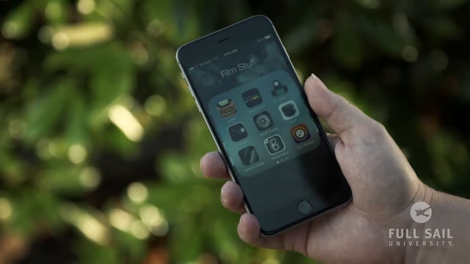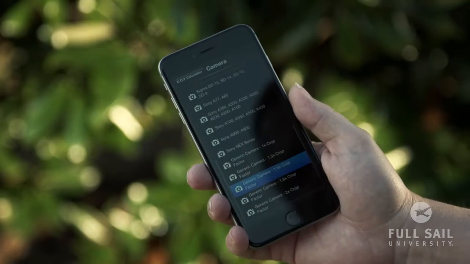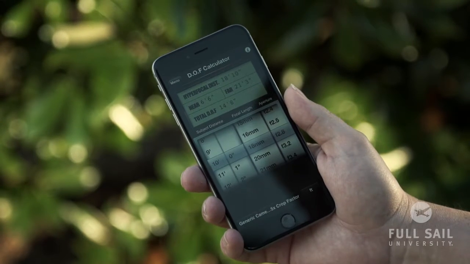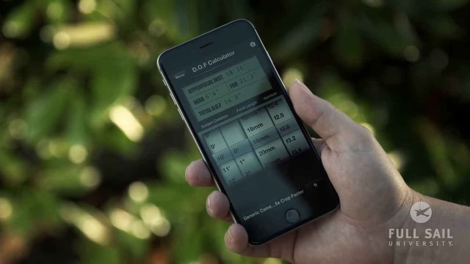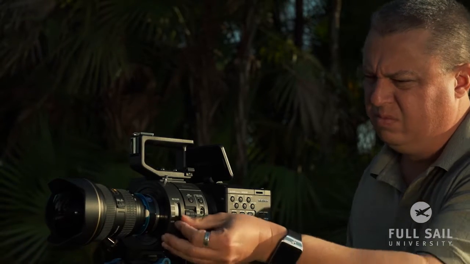You can get a depth of field calculator for free or very cheap on your smartphone. It'll allow you to put in the sensor size, aperture, focal length, and subject distance, and will give you a very accurate reading on how much is in focus. Practicing these techniques will help you become a much better camera operator.